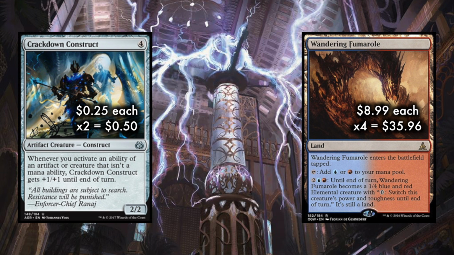Construct reads, "Whenever you activate an ability of an artifact or creature that isn't a mana ability, Crackdown Construct gets +1/+1 until end of turn." In other words, you just swap that power and toughness back and forth, making Construct a million power toughness. Maybe give it unblockable with the Key or trample, and it's great out of nowhere interaction that a lot of your opponents won't see coming. Also, have you noticed the prices on these cards? Well, what else does this deck run?